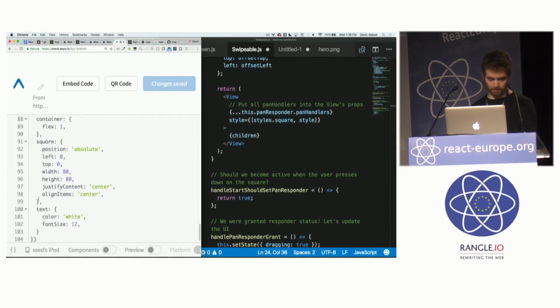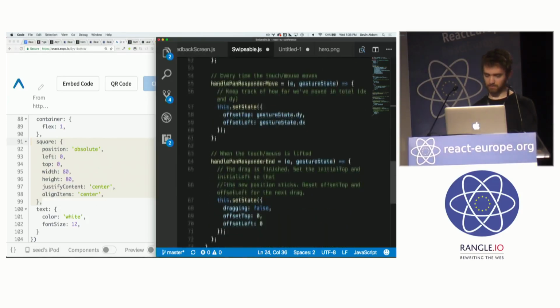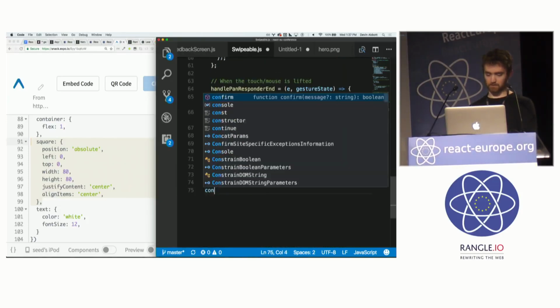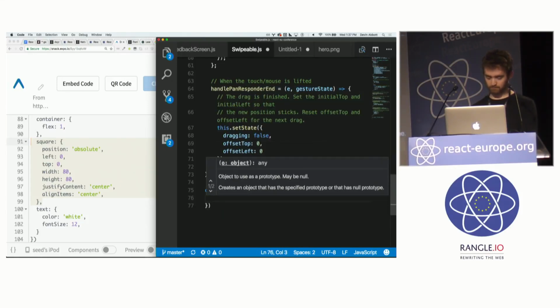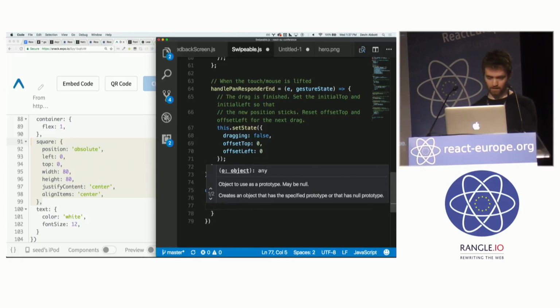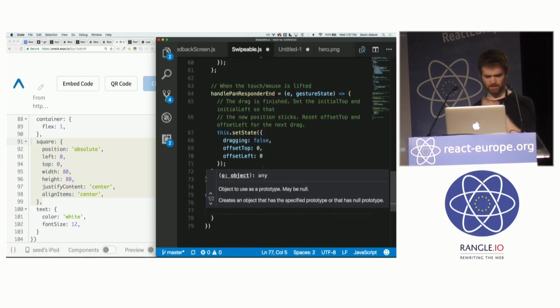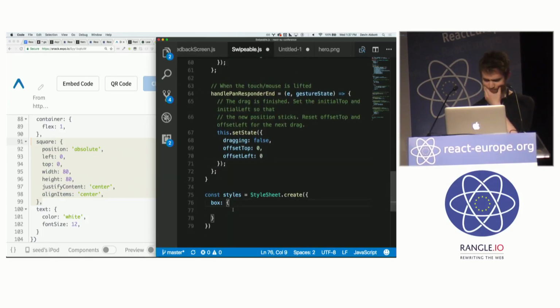Let's write the style again. So const styles equals StyleSheet.create. Call it box. And actually, I'm not sure it needs any style at all.